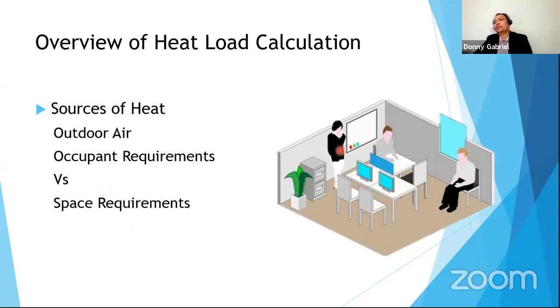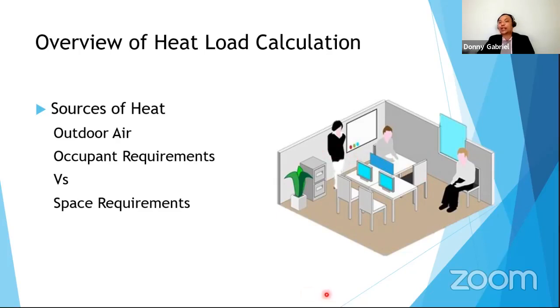Occupant means because there's an assumed number of persons inside, each person would require a specific amount of fresh air for them to breathe. Okay. The other one is space. Because we need the space to be reaching its required IAQ, or indoor air quality. Yung pagpasok mo ba sa kwarto hindi masangsang yung amoy or hindi mabaho or hindi stale yung hangin. Diba? To prevent those things, we introduce outdoor air into a building or into a space. So ano ba yung mas kailangan natin? Yung space requirement ba? O yung occupant requirement?